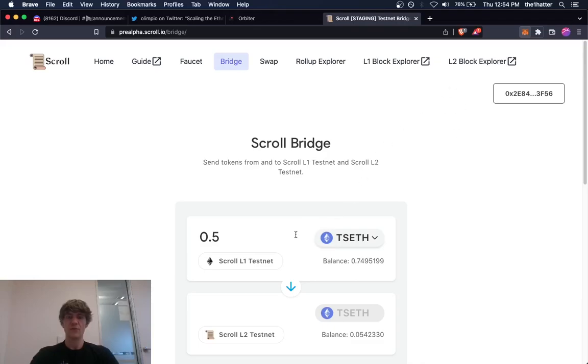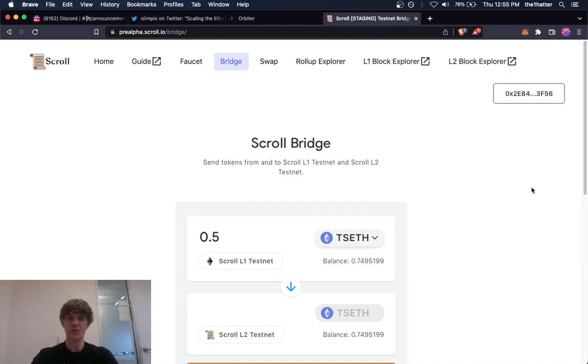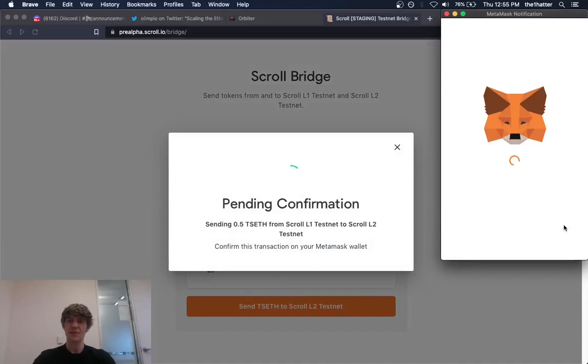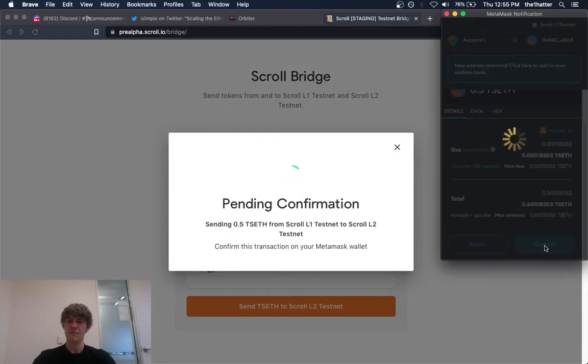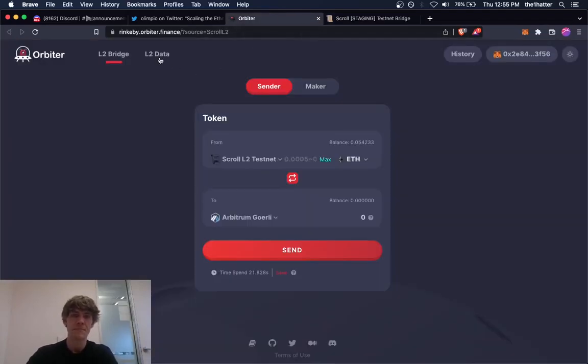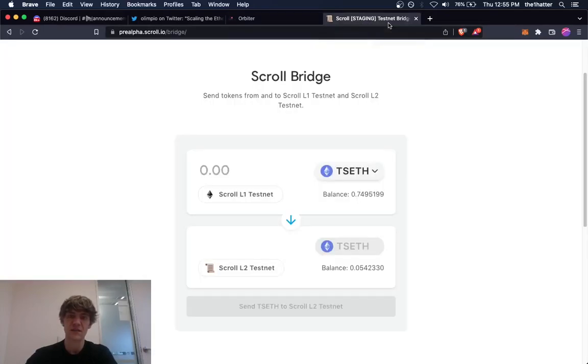Now remember, when you move stuff from layer 1 to layer 2, you want to go back to that layer 1 network. That way it'll work. Now let me go right here. Confirm. And it'll take a minute for it to show up. Because it is layer 1 to layer 2.